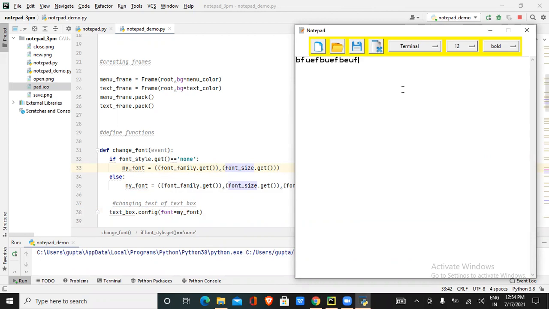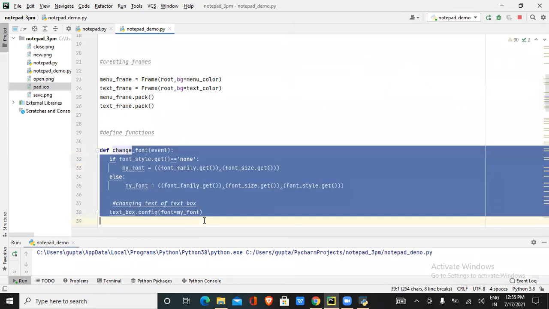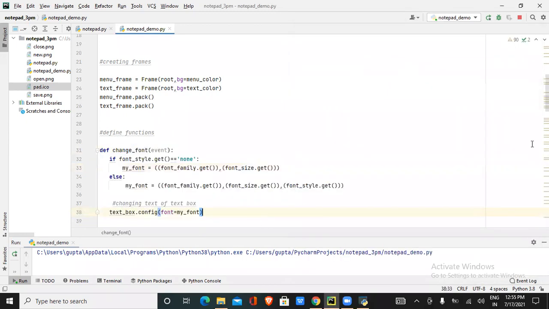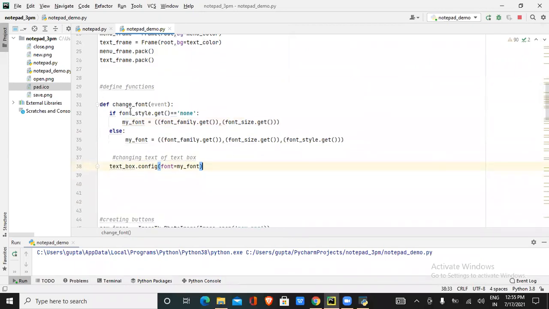So if I give any text, for example, I am changing this into the Calibri type. Is it affecting the change? No. If I change it to Times New Roman type or Georgia type, is it changing there? No, it is still terminal type only. So how can we do it? The function is already defined, but still there is no change. Why? Because the function should be called in each and every drop-down box.